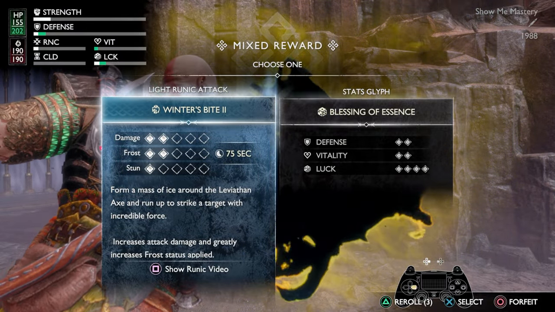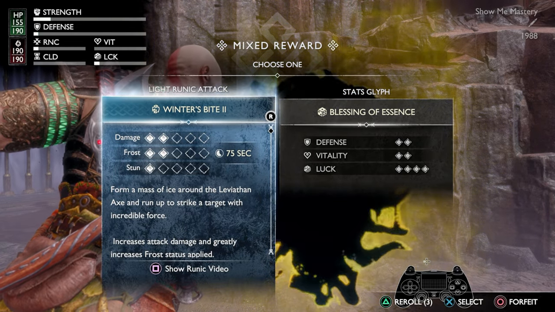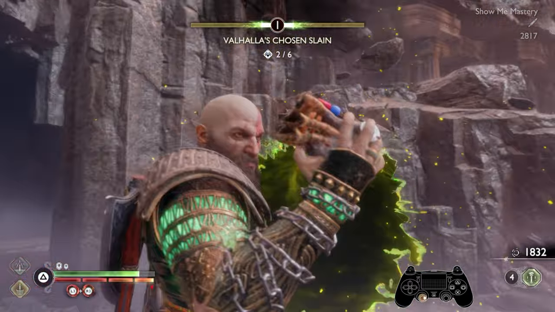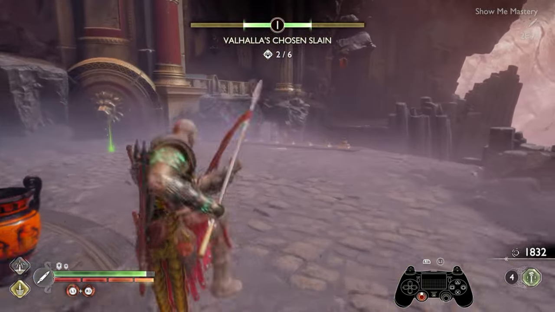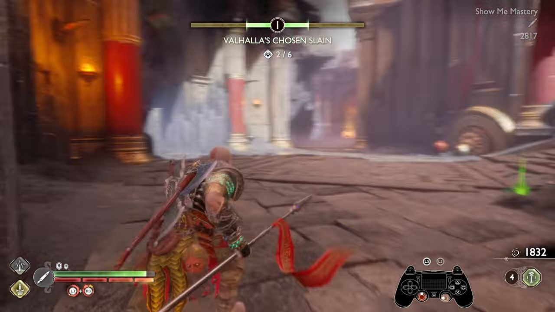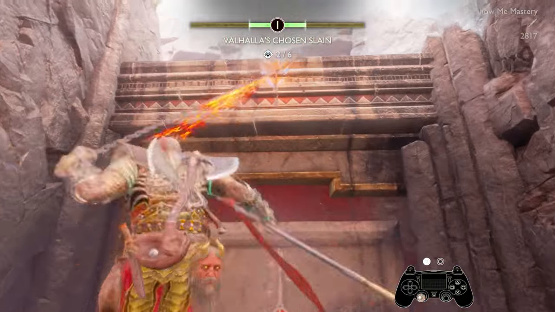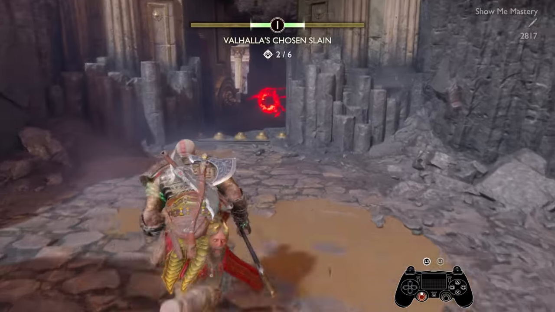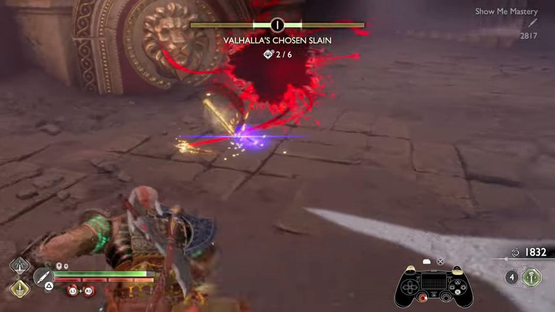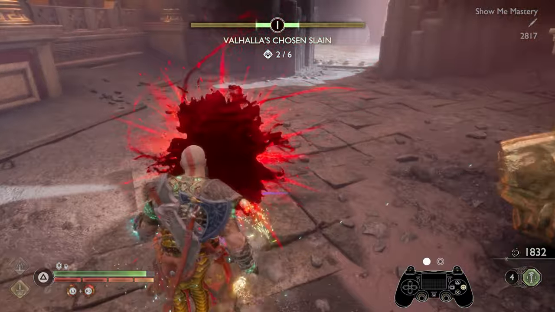I don't want to use Winter's Bite because it's a crappy runic attack, but then again, runic attacks are everything, so I kinda need to get that. But alright. Let's do... I still have my finger of ruin, dude. I'm gonna use my finger of ruin to ruin these mother flowers up here. Let's go, dude. Oh, I didn't plant the explosives, my C4s, for the center. But I remember to do that.